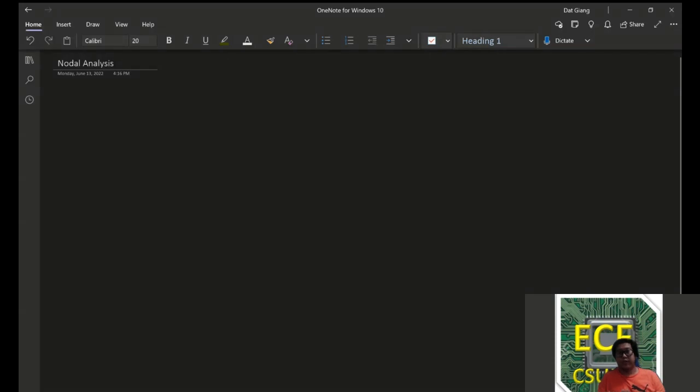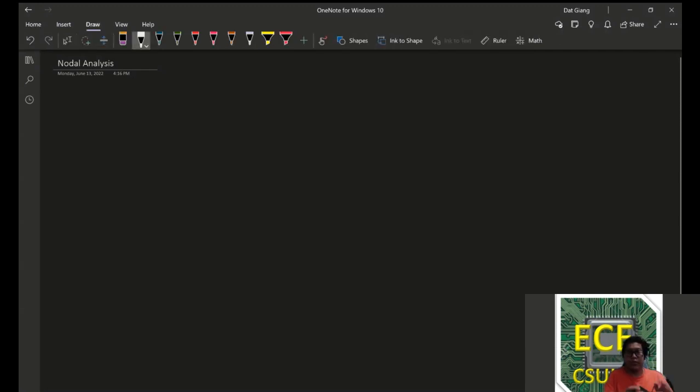Okay, so now we're going to be discussing nodal analysis. Nodal analysis is one of two important methods that allows us to bypass using KCL and KVL. Because what you'll realize is that using KVL and KCL, we have to define several equations that we have to solve back to back, and it becomes very, very tedious. So instead, we employ shortcut methods that are based on KCL and KVL to solve them faster.